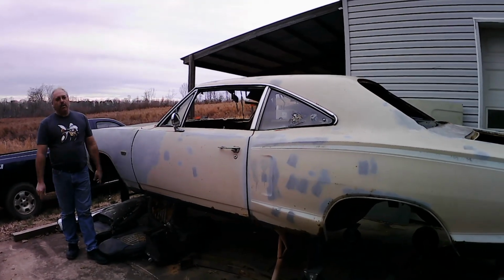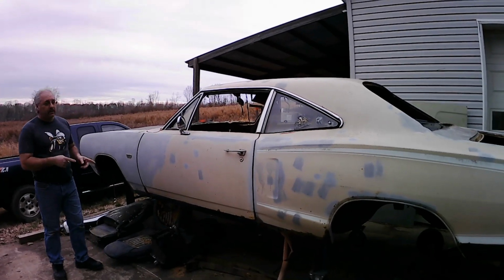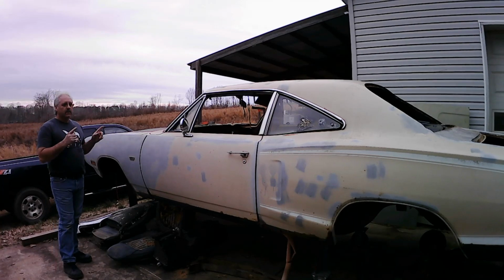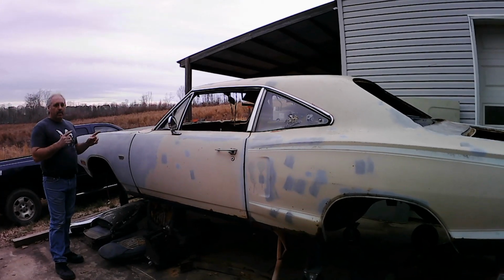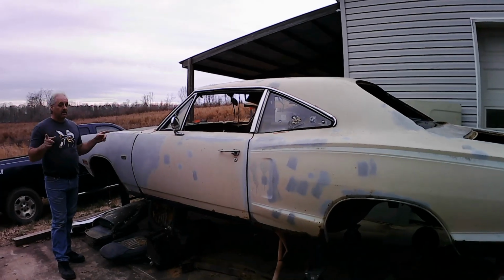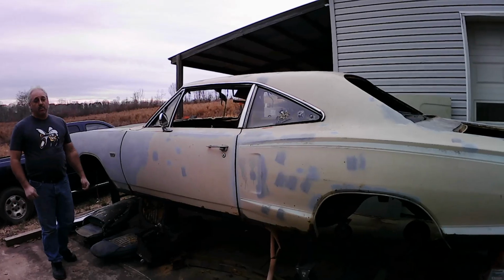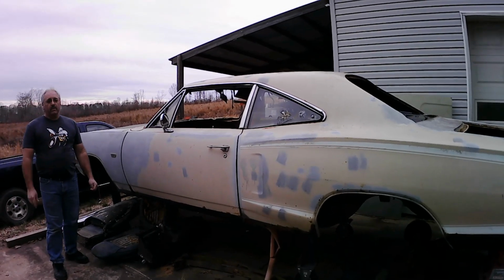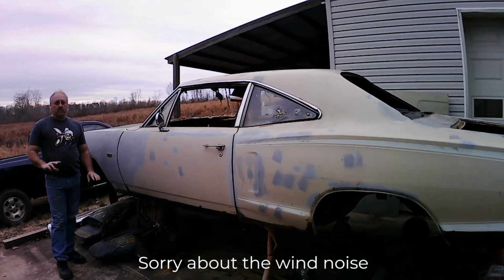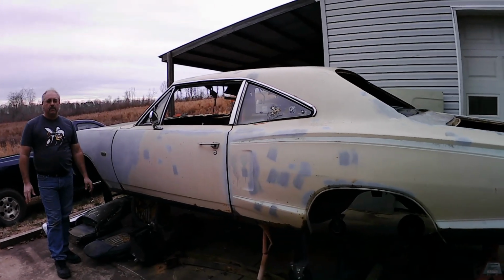So the plans for Project ZomBEE, and we call it Project ZomBEE because it is a true Super Bee. This is a 1970 Super Bee. But being as we're resurrecting it from the dead, thus the name ZomBEE. The car is slated to have some pretty nice drivetrain and other components put into it, and we're working with a lot of the advertisers from Mopar Connection.